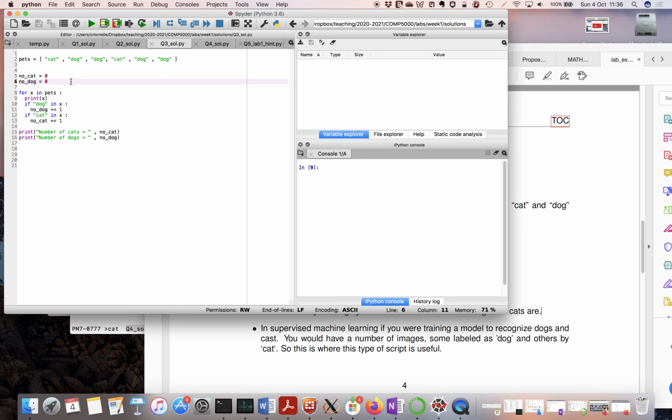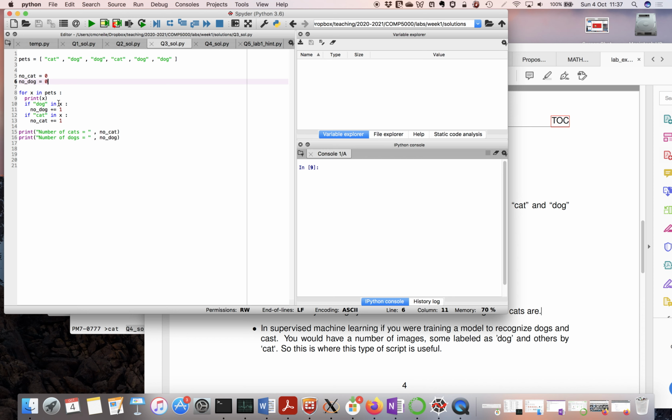Okay, so this is my code. Like I had in my test, I have a counter for the number of cats, a counter for the number of dogs, and then, as we see a lot, I loop through the list. What this X in pets does is it'll loop through, and first X will be cat. Then we'll go through again, X will be dog, and the third loop X will be dog. Then this if statement, where you'll see the importance of the logic of these things.